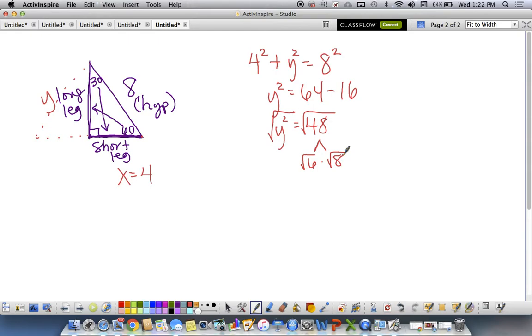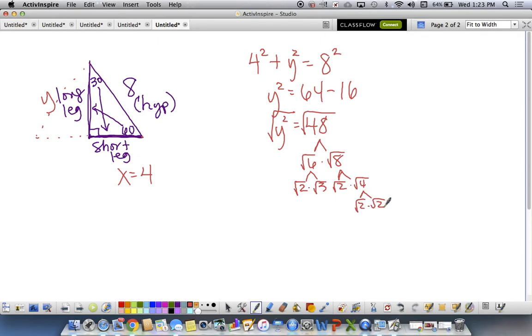Do you know the square root of 6? Do you know the square root of 8? No. So you have to keep going. Square root of 6 is the square root of 2 times the square root of 3. Do you know the square root of either one of those? No. Square root of 8 is the square root of 2 times the square root of 4. Wait, do you know the square root of 4? Yay! But most of you won't even do that. You will leave it square root of 2 times square root of 2.